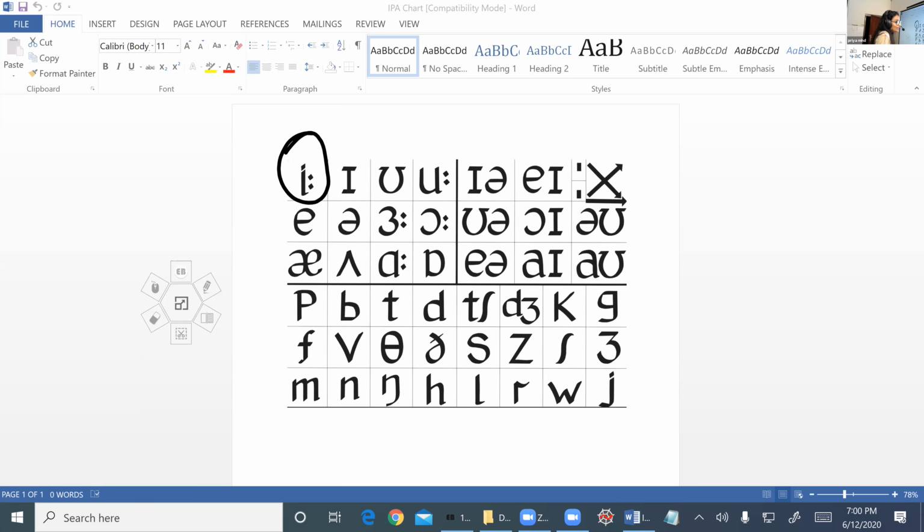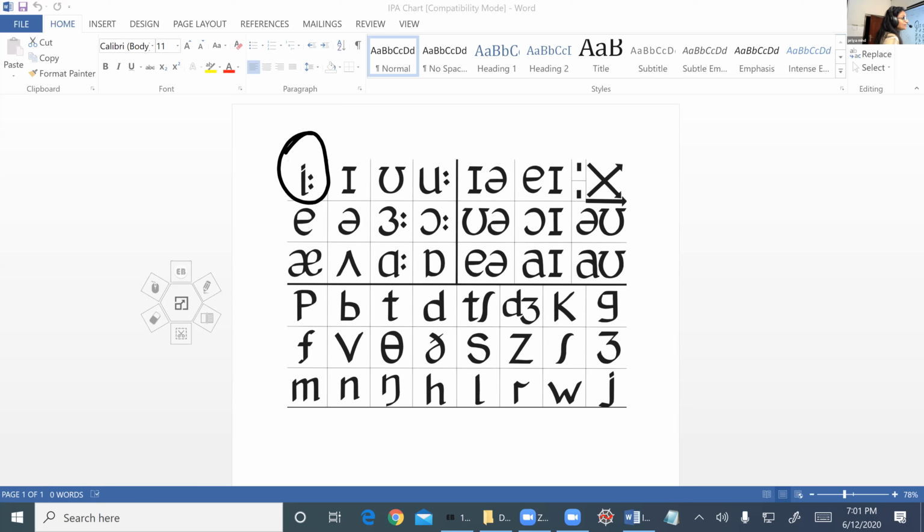That is a long E. Just as in Malayalam we say E as in eat. There are some Malayalam words, right? Just like that, we have this sound as in eat.